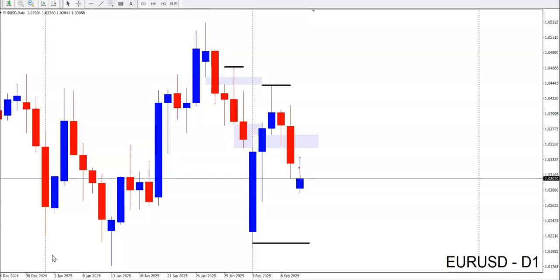And in today's video we will go over the euro US dollar short trade. This is the trade we made today on Monday, the 10th of February 2025, and we will do our top-down approach starting from the higher time frames and going forward to the lower time frames for you to understand how we approach the market today and how we manage this trade.